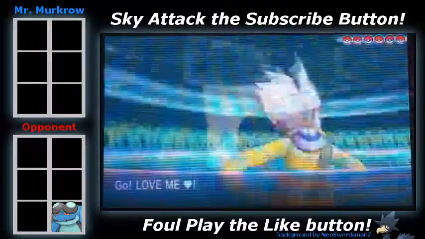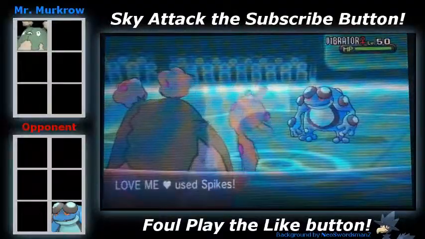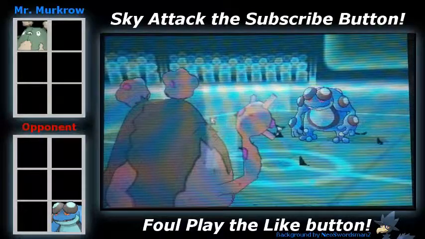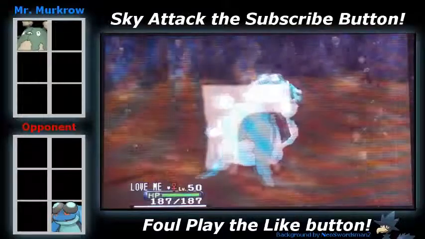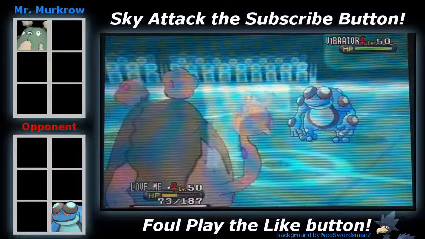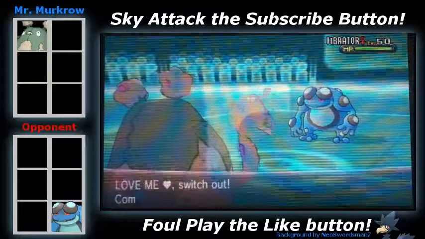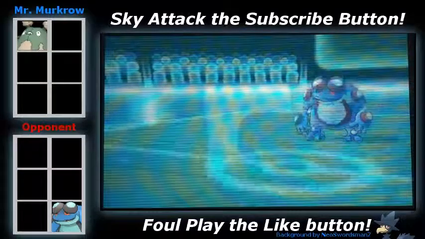He's going to lead off with his Seismitoad, and I'm going to lead off with my Garbodor, which, like I said, is my physical wall. I'm just going to start off by setting up some spikes. I do outspeed him, so I know he's going to be a bulky attacker, and he goes for the Earthquake here, and that does a little over half. I've got the Black Sludge recovery, so he's going to go for another Earthquake here.